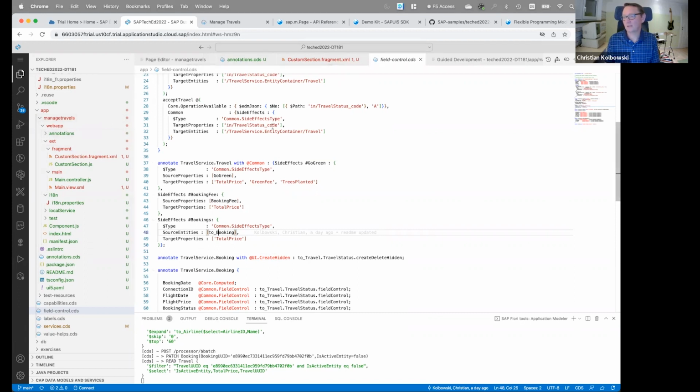So let's continue. As said in our target design, we have seen that there is a building block table in a custom section shown, and next to it there is a chart shown, and we will now add a chart building block to the custom section, and that chart building block will show aggregated bookings per customer for all airlines, complementing the customer VIP status scenario that we already have with the microchart column in the table.